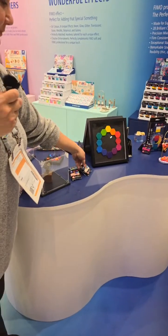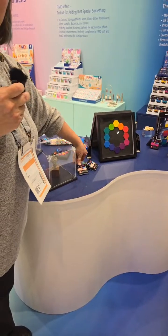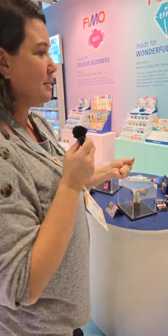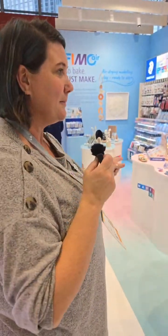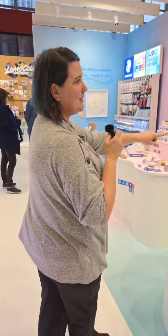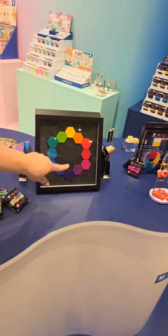Just want to pick up one. Oh, they have it glued down. Smart. But I'm just kind of feeling it. It's nice. It means you want to kind of warm it in your hand, which probably means this is not an air dry clay. This is going to be a bakeable clay. But just look at the brilliant colors over here. Look at them all. Those are so pretty.